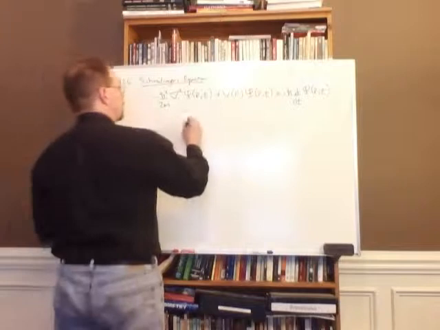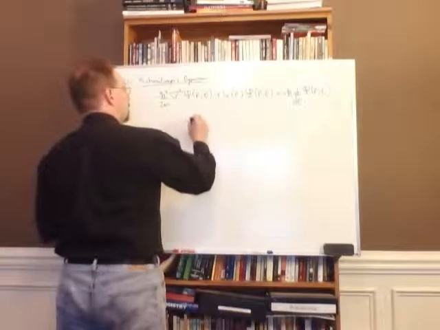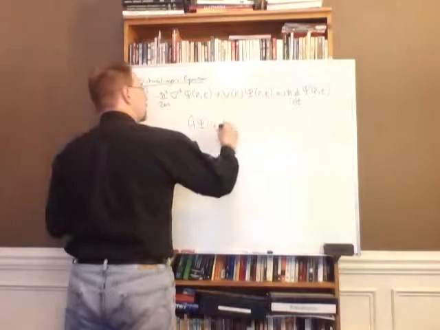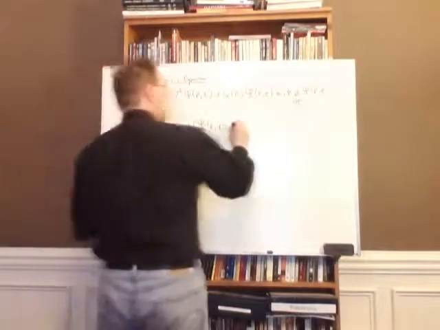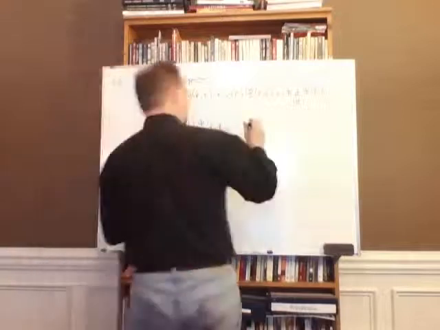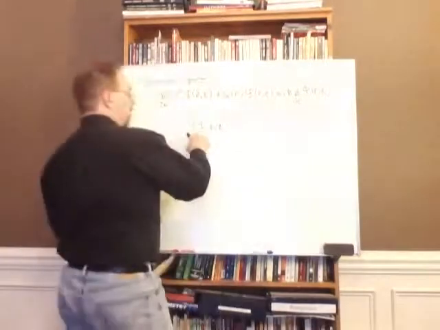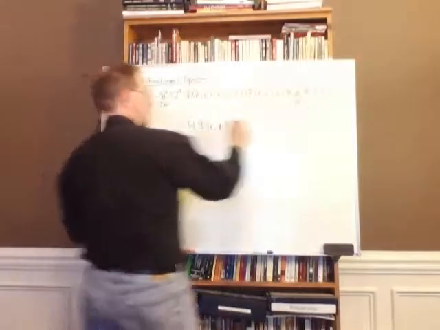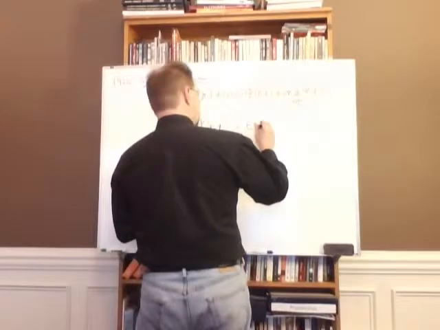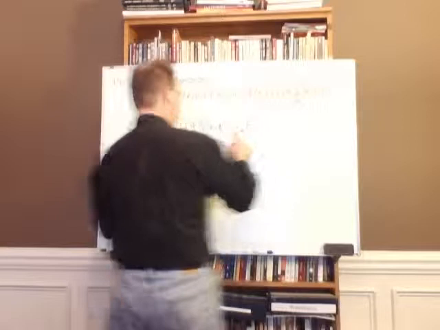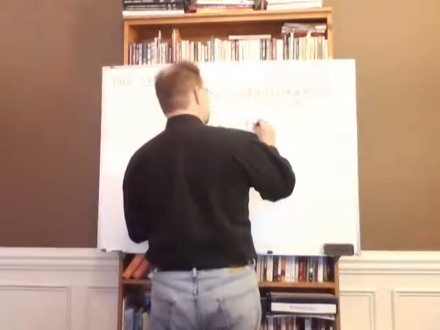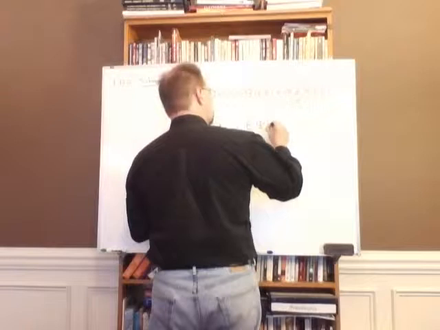So how does that work? Here's a shorthand notation for the Schrodinger equation. H hat, or just H, is the Hamiltonian operator. Hamiltonian operator operating on psi is equal to E hat. This is the total energy operator. So H for Hamiltonian, E for energy, and again operating on psi.